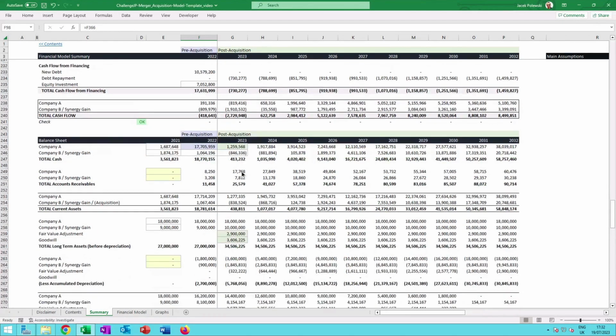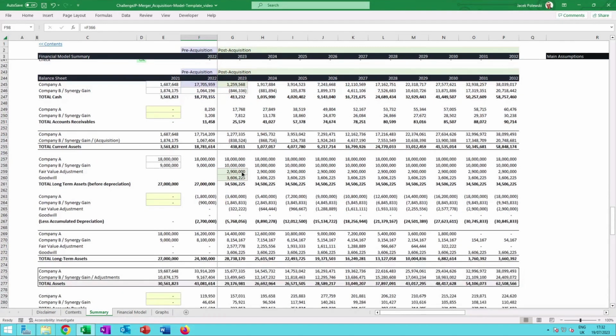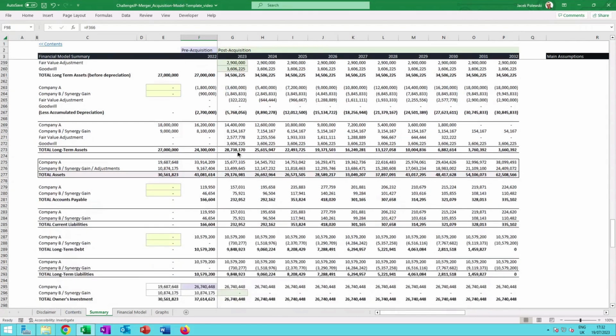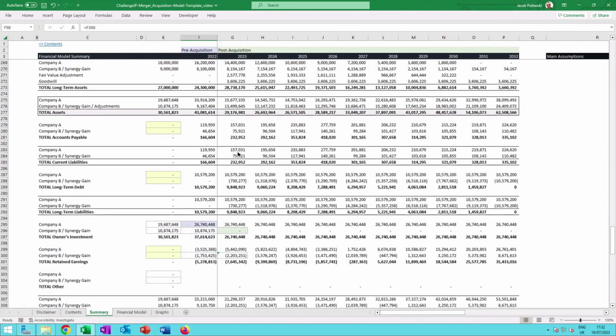Then balance sheet calculations. This will be just an illustration, an example of how you're going to transfer some of the assets or liabilities from one company to the other and consolidate them into one view. So we'll deal with the assets here and then liabilities in here. I will talk about things like fair values and also goodwill calculations.